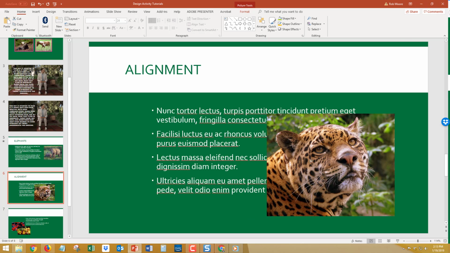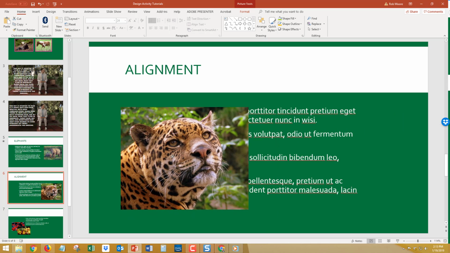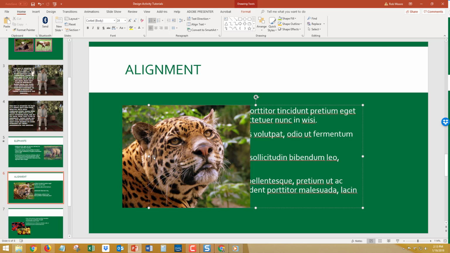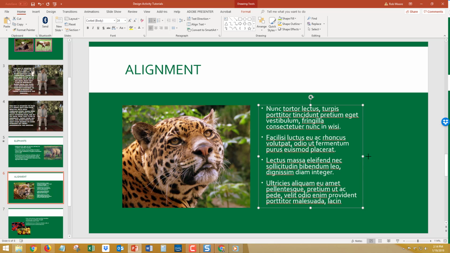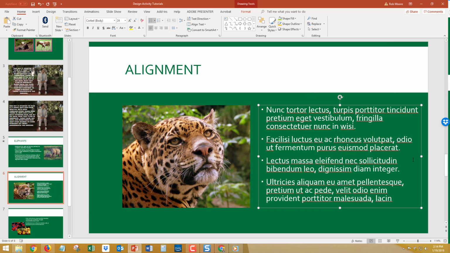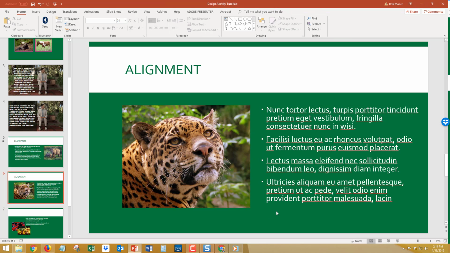In this example, this animal is looking kind of off to the right. So yes, we could put the text over here, but one of my design preferences is I don't like the images looking out, because it looks a little bit off to me. Since the animal is looking a little bit off to the right, I would left align this one. Then I would do what we just did, but in reverse, so that the picture is on the left-hand side and the text is on the right. And again, we can select, arrange, and top to make sure they're in alignment.